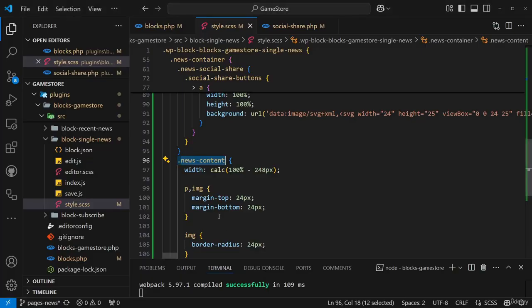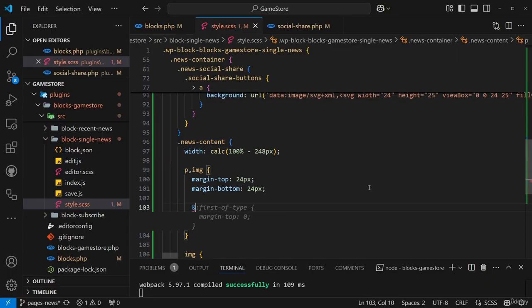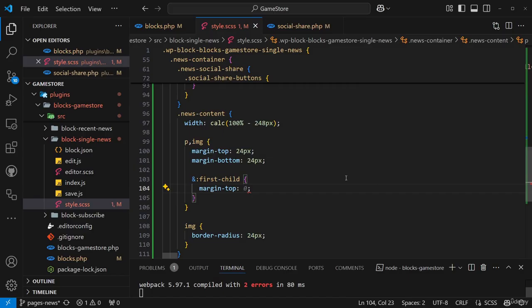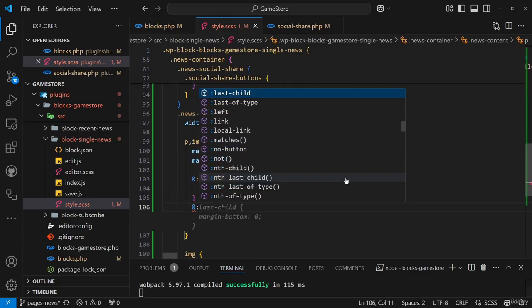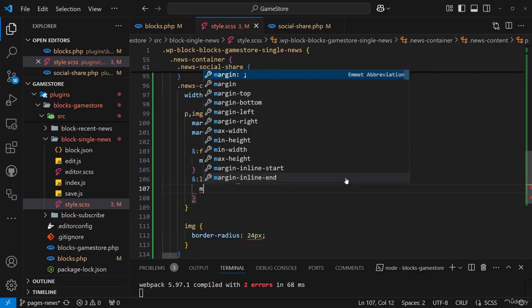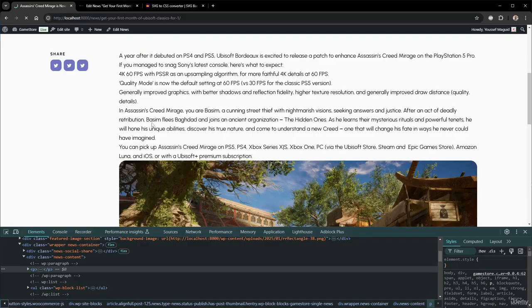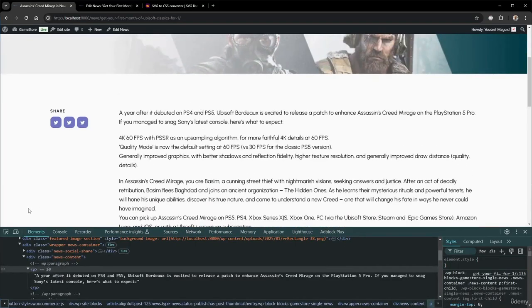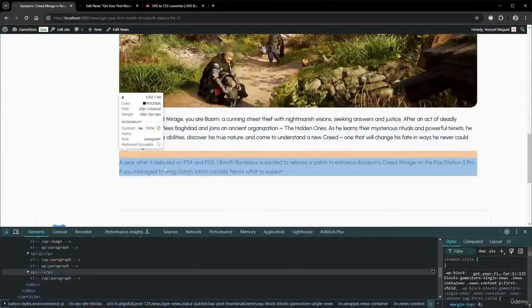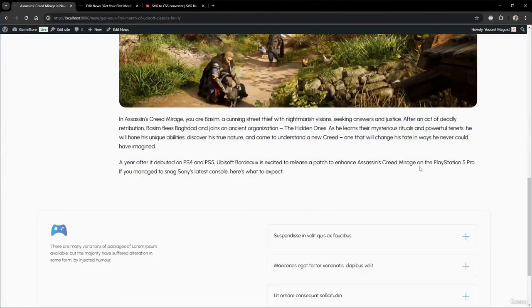The only thing is that the first and last elements should not have these margins. That is, the first element's margin top will always be 0, and the last element's margin bottom always 0. Well, you see 1 now, 0. And here at the end too, 0.